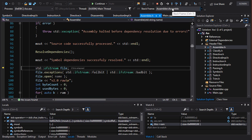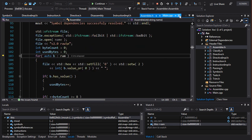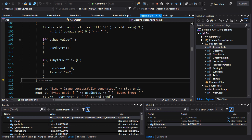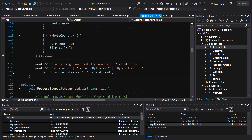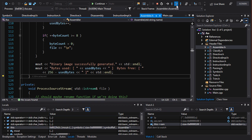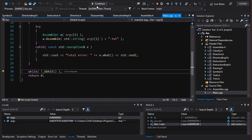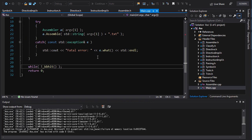The final step is just to take those RAM bytes that exist in our vector and to output them to a file that can be read by Logisim. So create the output file stream. We output the header that Logisim requires. We loop through all the bytes in the RAM, and we output those bytes. Every line contains 8 bytes. So if we reach 8, we've got to insert a new line there and reset the count. But yeah, when you're done that, run to cursor here. We're done that. We're going to output some messages telling the user how many bytes we used, and so forth. And then we're done assembling. We'll just wait for the user to press a key on their keyboard and finish.